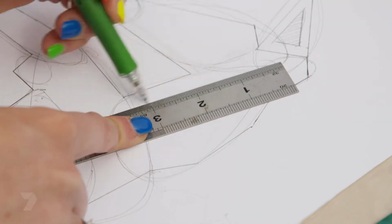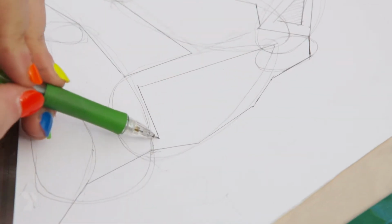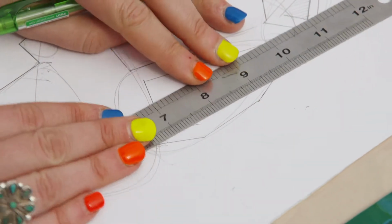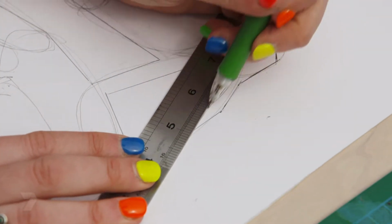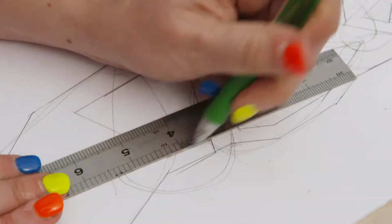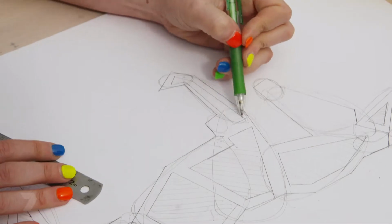A nice straight line down. And then another one across here. So there's about 0.5 centimetre or 1 centimetre there. And then I'm just going to try to follow the basic outline. So I'll do a line here. I'll try to leave about 1 centimetre from the last window I've drawn to the next one. And just to make things a little bit easier when we come back in and cut our windows, I'm just going to shade in there so that it's really clear that I'm going to cut that piece out later.